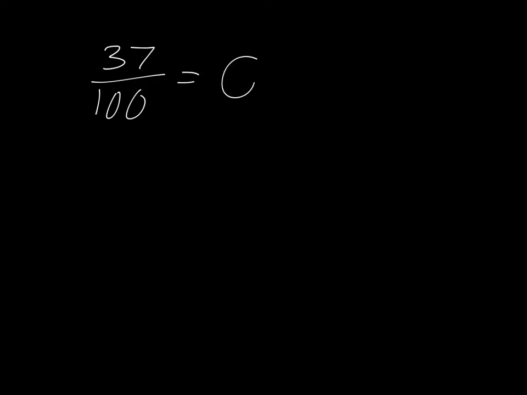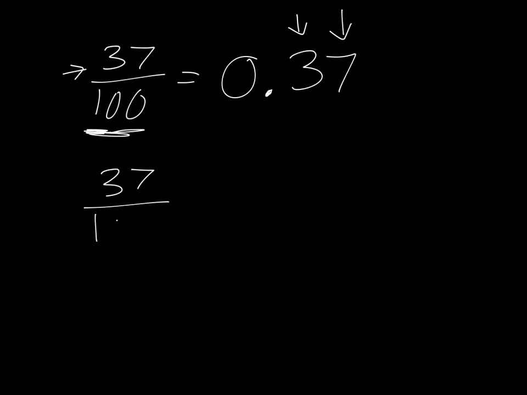Okay, well, I have 0 whole because I don't have more than 100 hundredths. I only have 37, so I have 0 whole, and I know that it has to end in the hundredths place, which is going to be not this place, but this place. So it has to say 37 hundredths. All right? Now, let's think about 37 one-thousandths. Pause the video and think about how it would look.